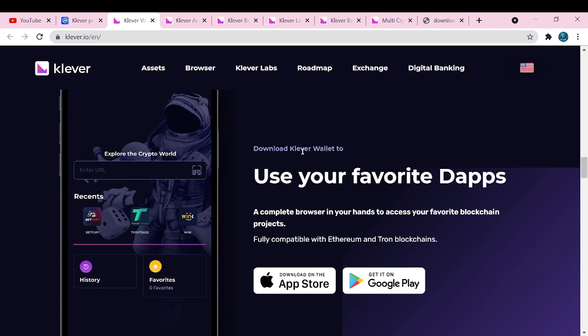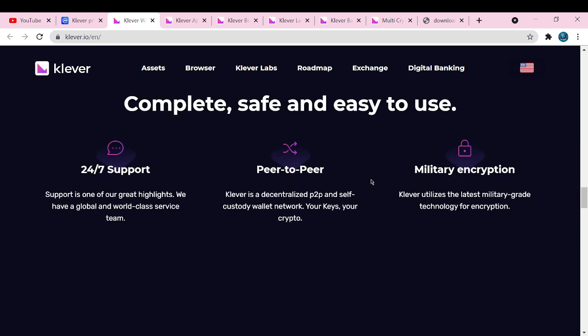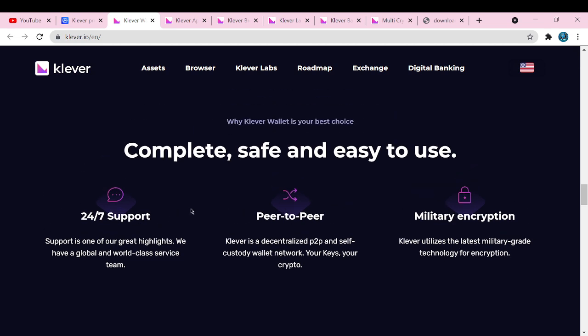DApps are really important here — you can utilize apps within the platform and it gives you a browser, kind of like Uniswap, to use all the different DApps. Furthermore, for any new projects or new crypto assets coming up, you have an opportunity to mine and get involved in these application-building programs — launchpad-type things — utilizing the KLV token as essentially a burning mechanism to contribute toward the launch of a project. The KLV gets burned and you get equivalent assets back in the new asset class. They're also looking into doing a hardware wallet, which is in the roadmap.